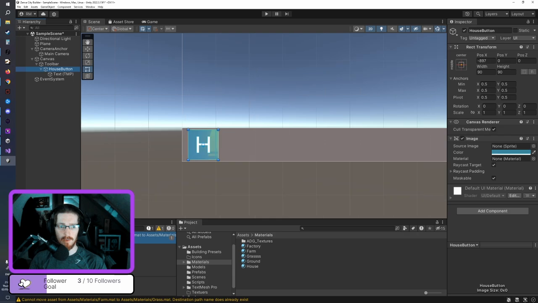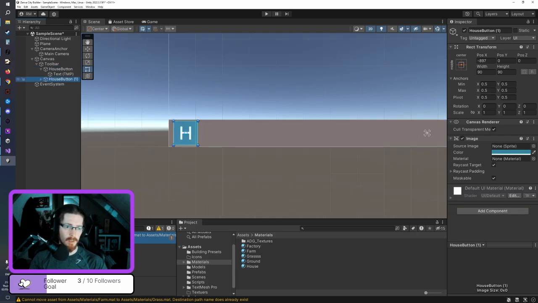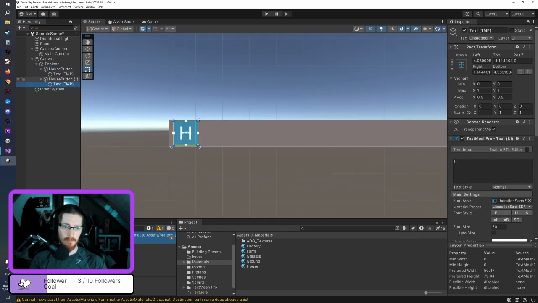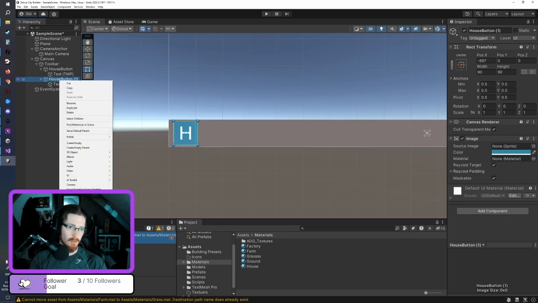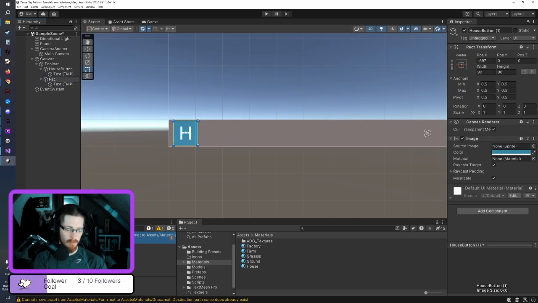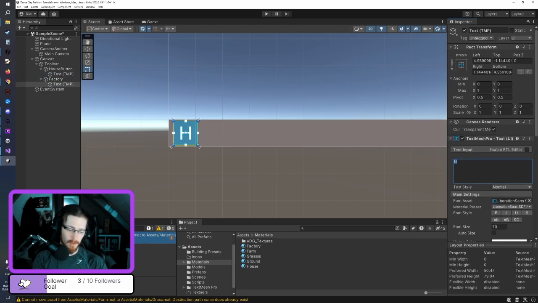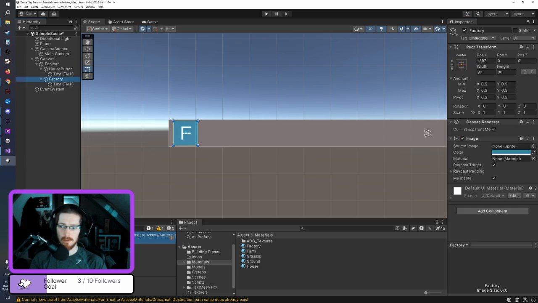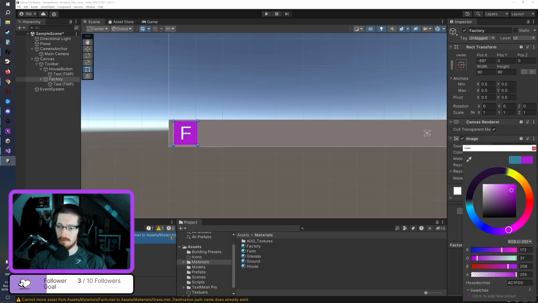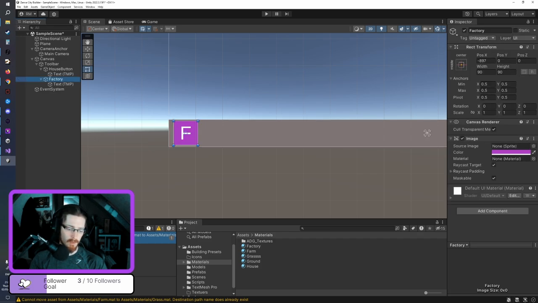Then what I want to do is press factory, F, a lot. Oh, and then move it. Position. Let's set the position for this too.